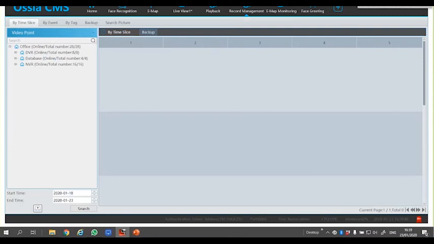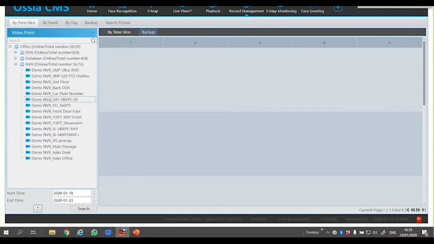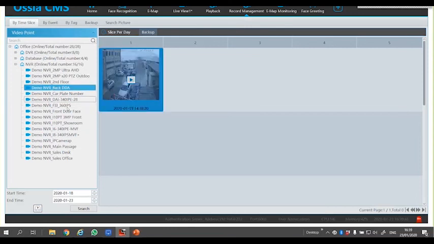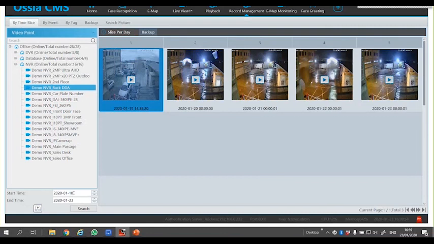What I can do here, I can go to the NVR, for example, and I take one camera, double click, and now you can see I have here 5 days from the 18th to the 23rd. I don't know if you're familiar with this interface, but what I got now is a snapshot from midnight of every day.